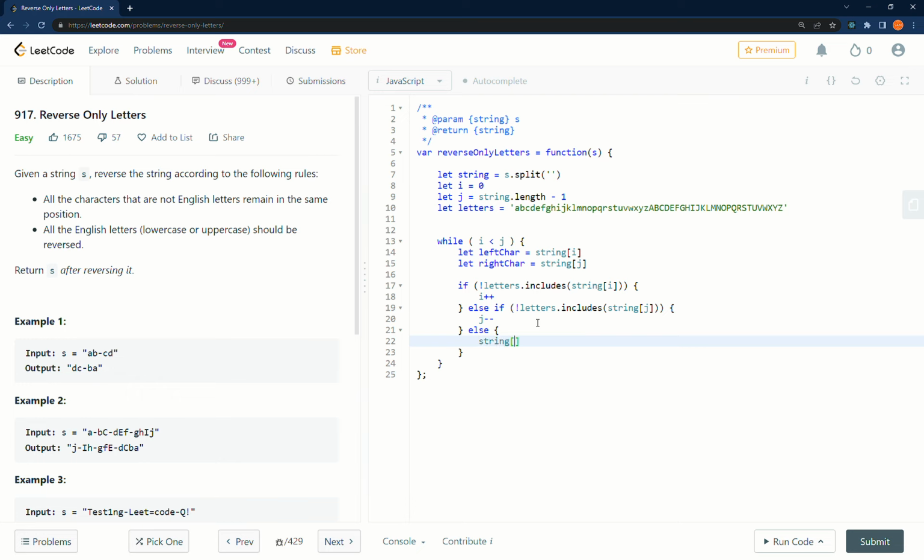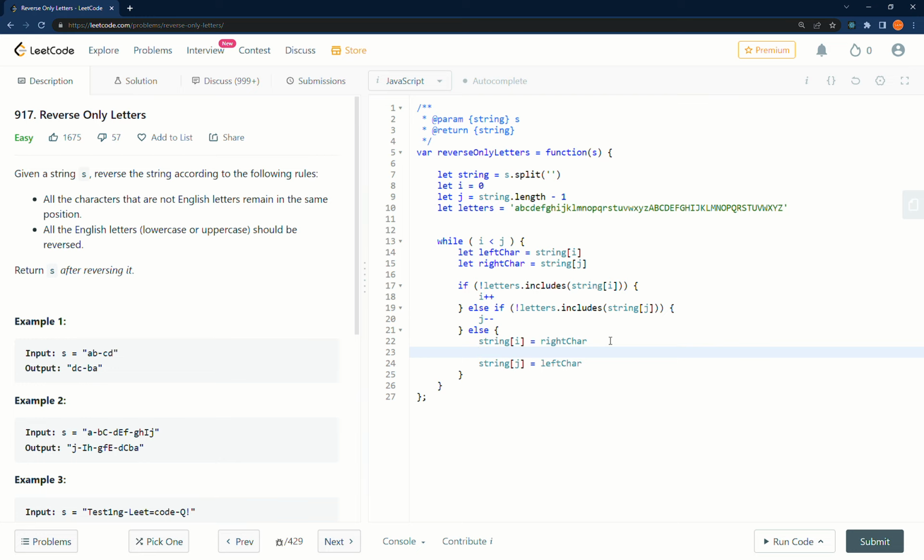So we want to set the current pointer, wherever we are inside the string, to the temp character from the other side. And then we need to do the same thing there.